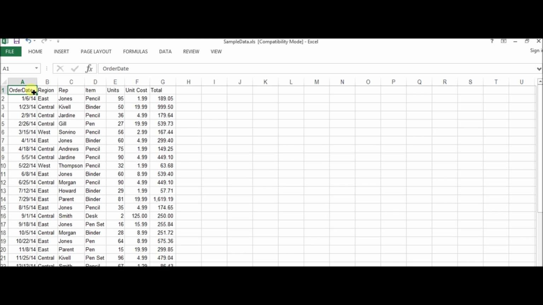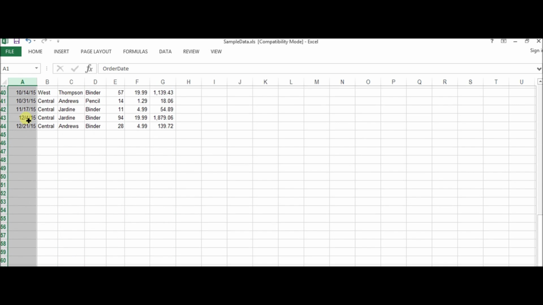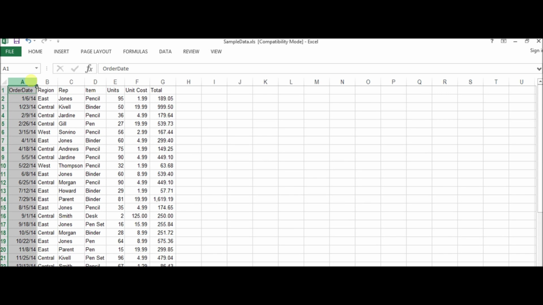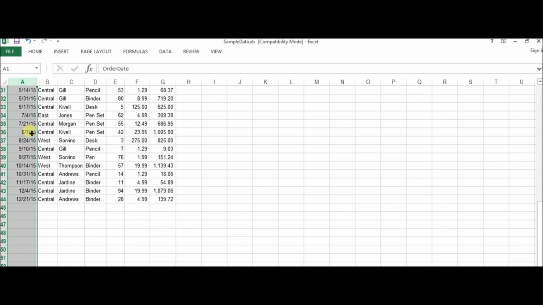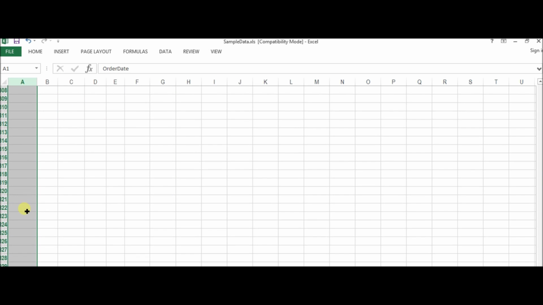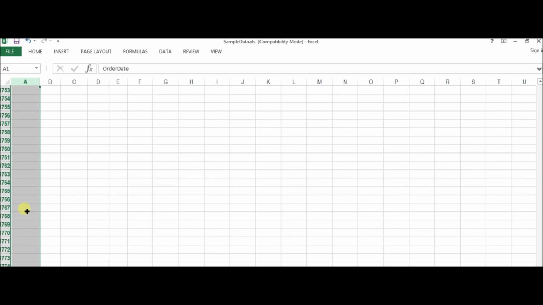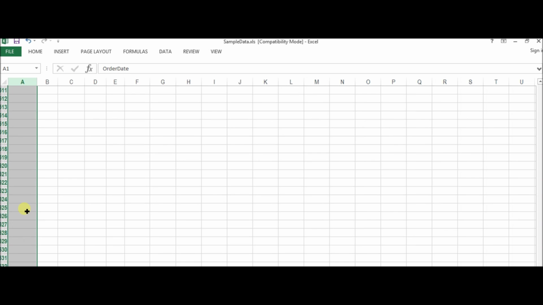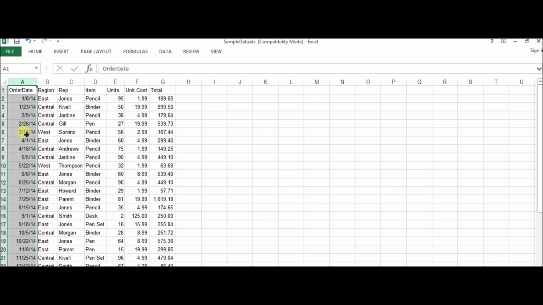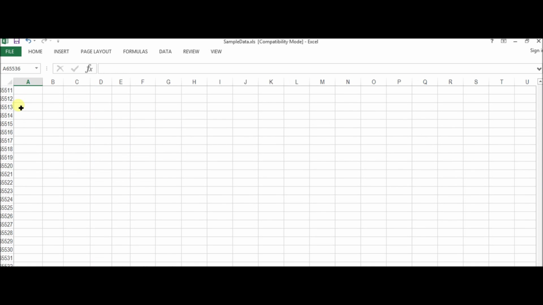Alternatively, if you simply click on A, it will select the complete column, and not just the non-empty cells, rather the complete column from A1 until the last, which is A65536.